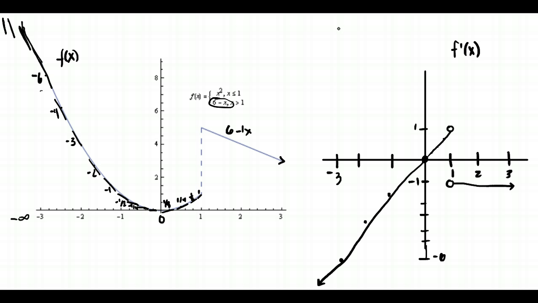So again, if I were to ask you for f prime of -3, so tell me on the original function f of x about the slope of the tangent line at -3. I could look at this graph and say, well, here's -3. I have to go to my derivative where it's close to -6. So what that means is that on the original function, the slope of the tangent line was about -6. So that's how we read the graph of the derivative. But more importantly, that's how we'd go from a sketch of the original function and reading its slopes to sketching the graph of the derivative.